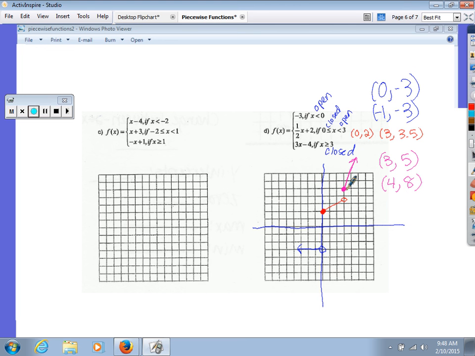Oh, sorry. There we go. Okay, this is my piecewise function. Raise your hand if you understand this better now. Let me recap one more time what we need to do. You start off by listing if it's open or closed. If there's only one number, you do that one, and then you have to find your next number. You got it? And how do we find our next number?